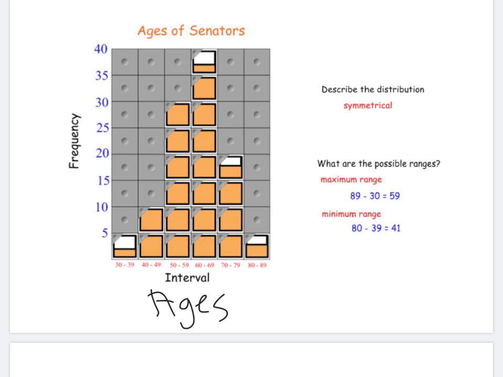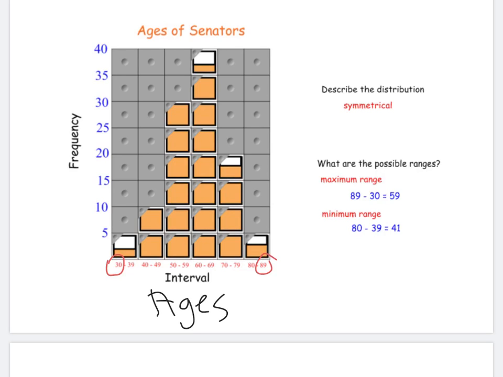Okay, then there are some things called possible ranges. This is a little bit different from the range or the interquartile range that we found before. So if we're looking at the possible ranges, the first one says the maximum. So the maximum range, remember, is the difference of the maximum minus the minimum. So the maximum range takes the value of our last interval, that's the highest, so that's 89, and the smallest value from the smallest interval, which is 30. Because with histograms, just looking at those without the data table, you cannot tell what exactly the data pieces are. We know our data is somewhere between 89 and 30. So our maximum range is 59.